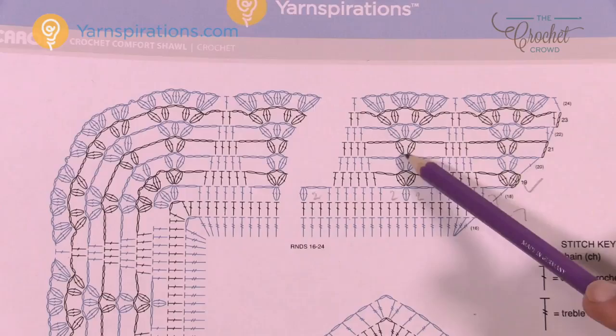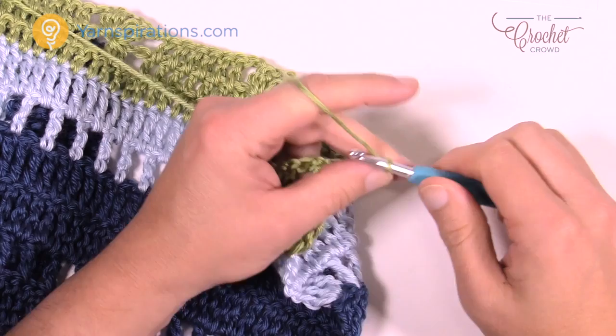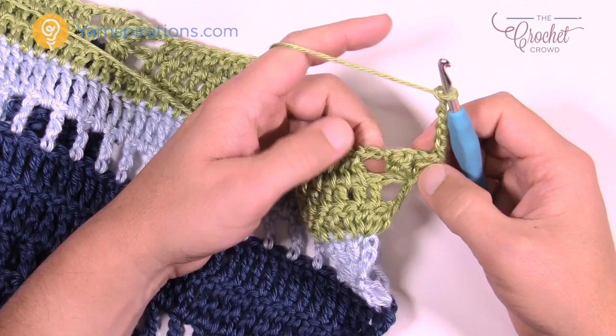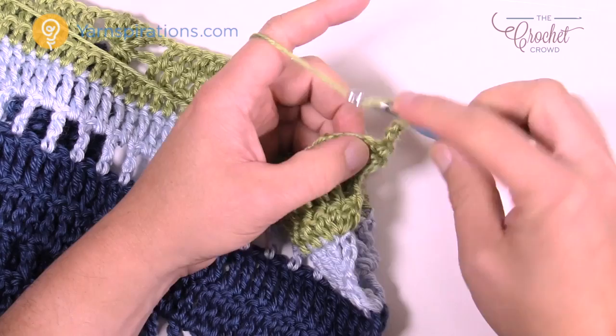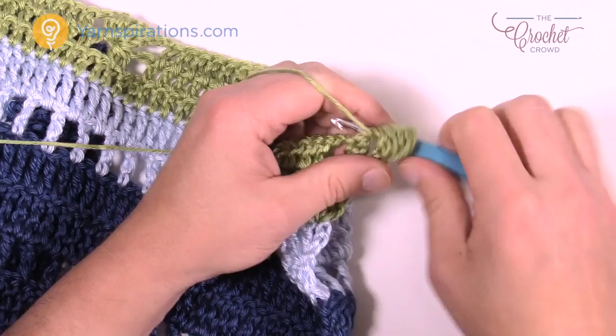Let's start row 20. Chain six: 1, 2, 3 — that's your double crochet; 4, 5, 6 — that's your three chains. Jump in between the two clusters, pull them apart if needed, and cluster one time. Then chain two, and cluster once again — doing that right between the two clusters in the row below. Chain three, then you can see six spaces — go right in between the space after the first one and double crochet for that one plus four more, giving five in a row.